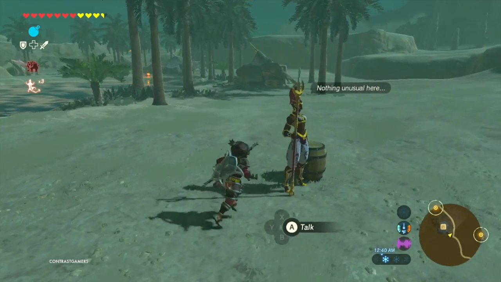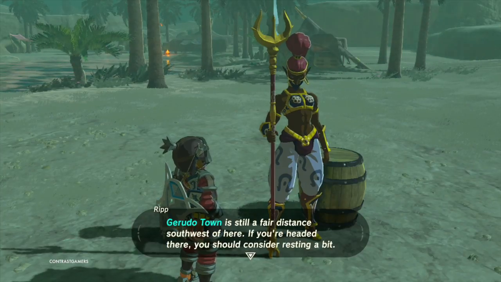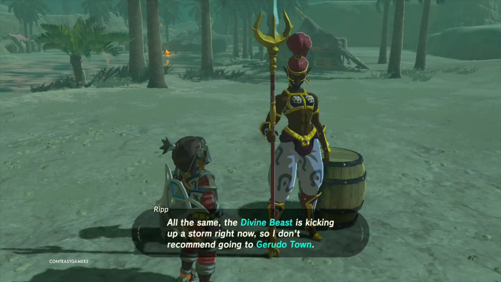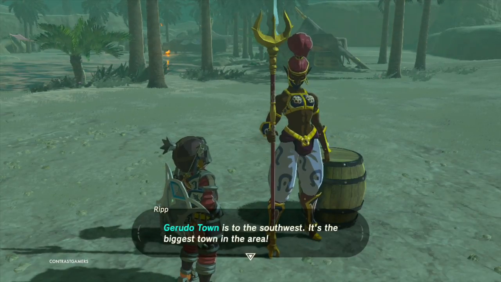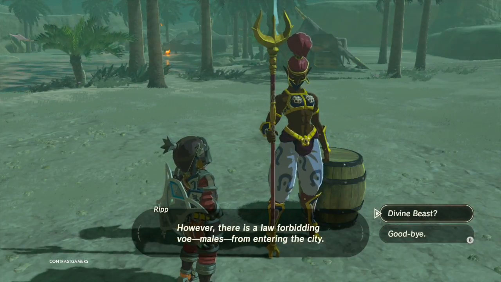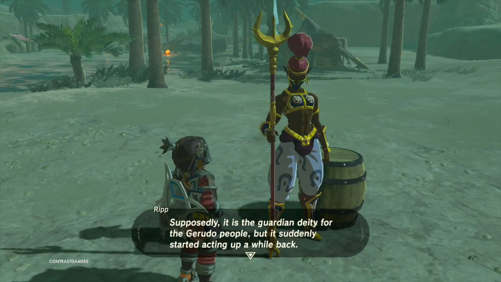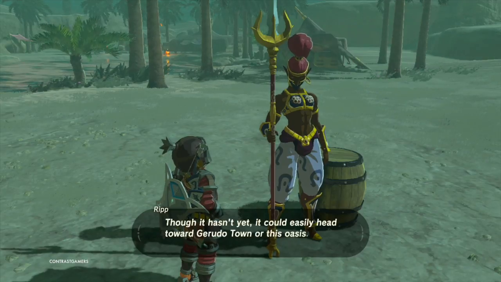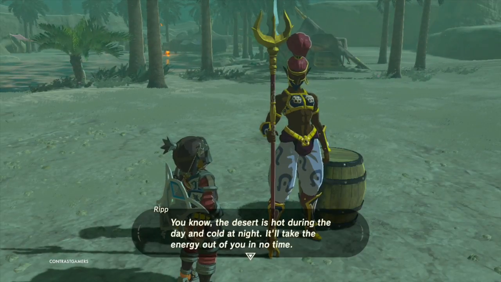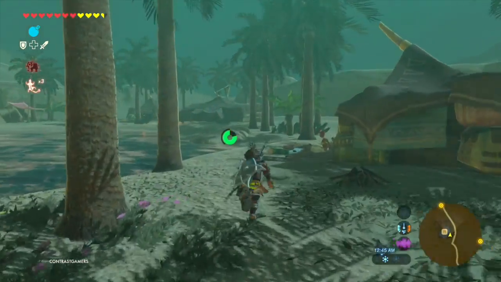Princess was getting the mad feels for Link. Saba, Saba. Huh? Right now. Alright. Forbidding the males from entering. Okay, well. I'm sorry, what did you call it? Day and cold at night, I'll take the energy. Oh, it'll take the energy out of you. So, in my case, it's probably best to go out into the desert during the day.